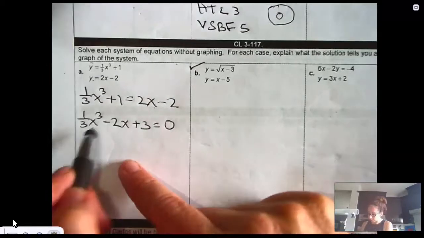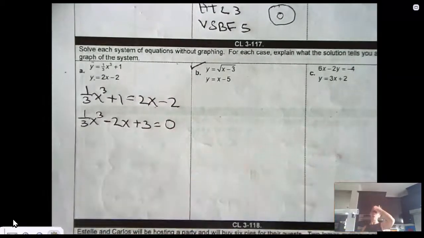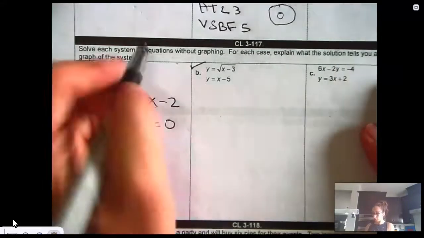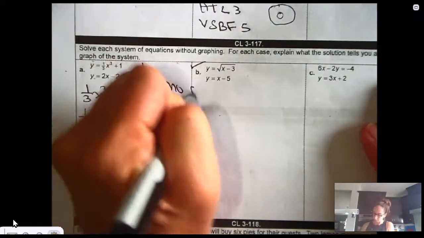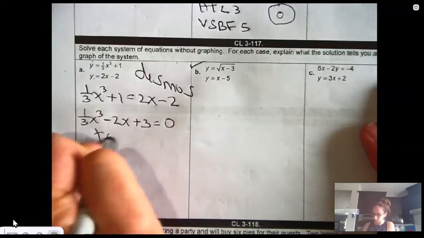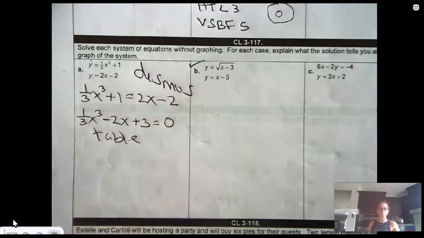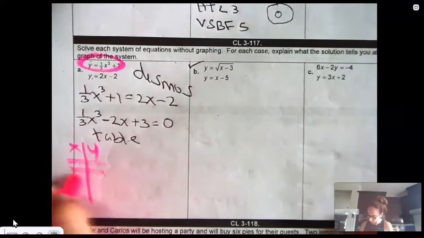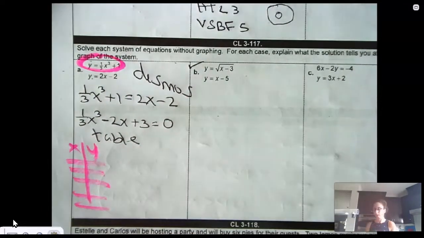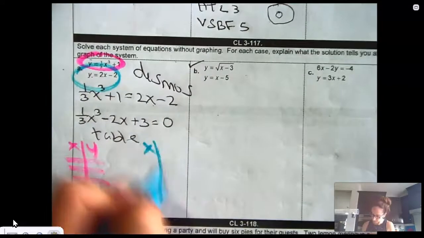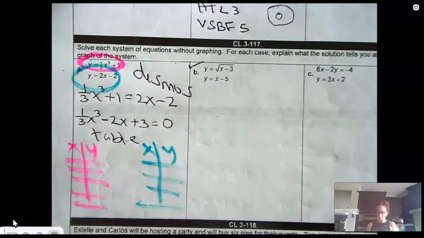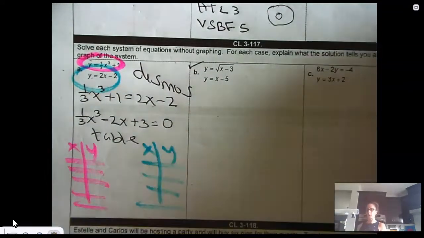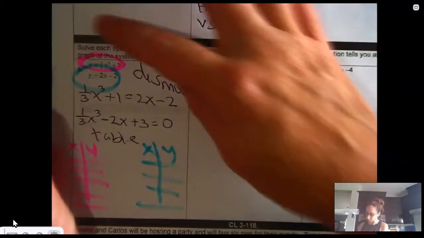And if I see this problem, I don't know how to factor this one. So since I don't know how to factor this one, this is when I would use Desmos, and I would make a table. So I would take this, and I would make a table. And then I would take this, and I would make a table. And I would think about, though, before I made the table, like what if I didn't have Desmos?